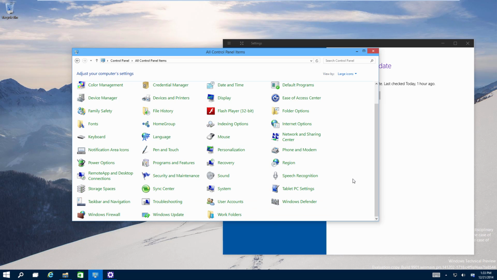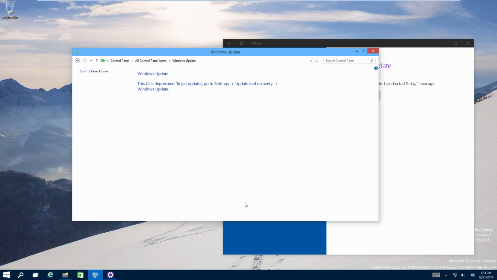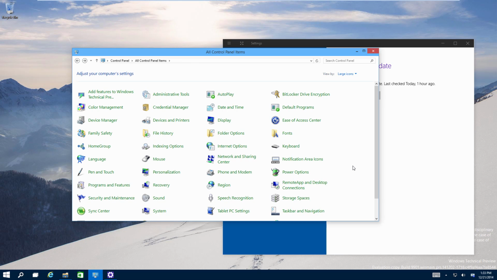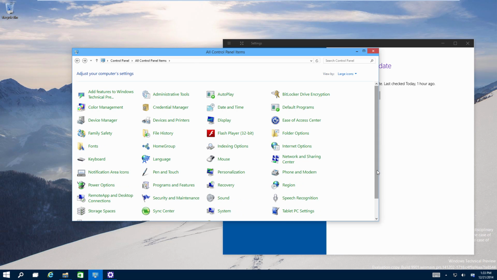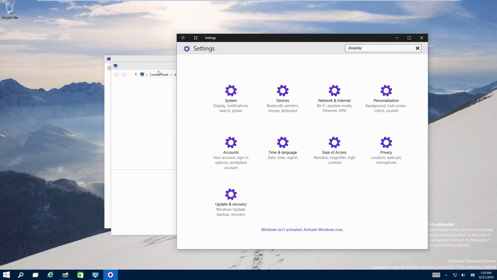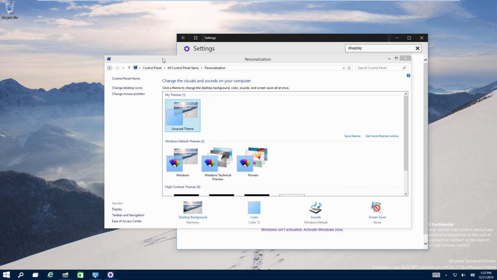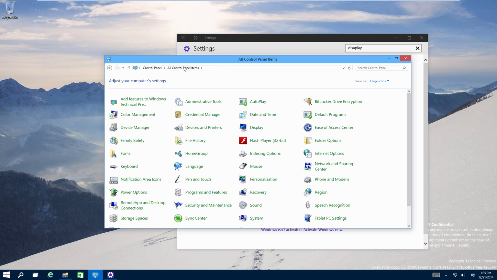But this also brought up rumors that they're going to start phasing out this classic control panel, and that could be something they decide to do. I don't really know at this point. All we know is Windows Update isn't going to be in the final version of Windows 10, unless they suddenly decide to bring it back, which they might do. Those kinds of things happen in the development process. So yeah, that's basically the big thing about Windows Update.